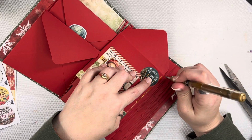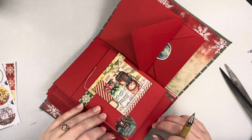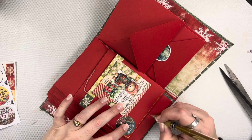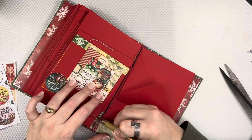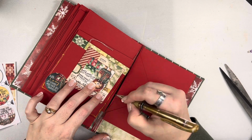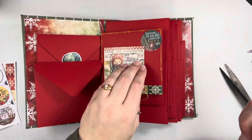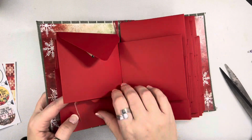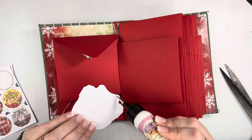So I'm just doing a really squiggly, messy line here with my Unisigno in gold. This is the same version of my favorite white pen, but obviously in a gold version. I'm just going to go around with really sketchy lines to create a little bit of a border and add a little bit of interest to this particular card, and give it something to anchor everything together. And then of course on the back, I am using ephemera pieces as my closures.